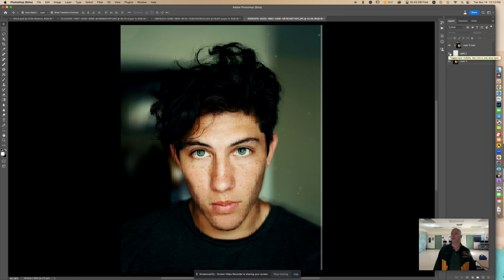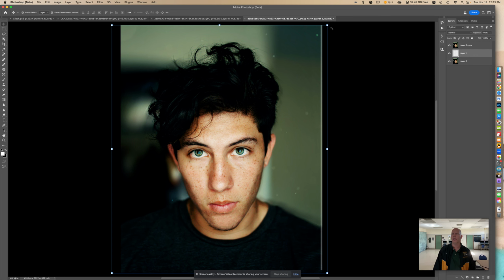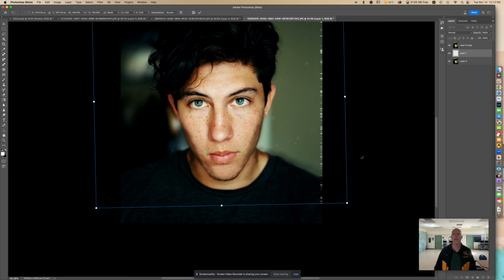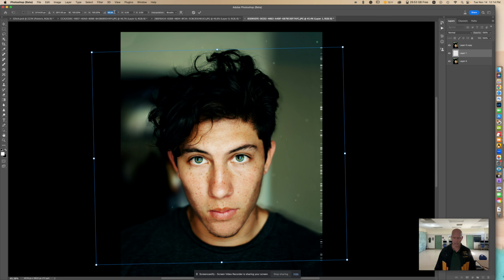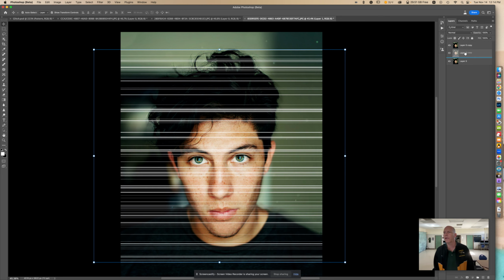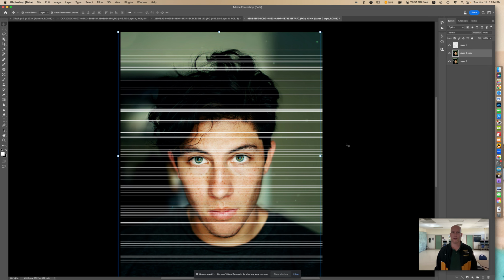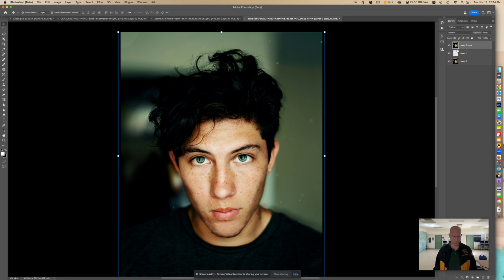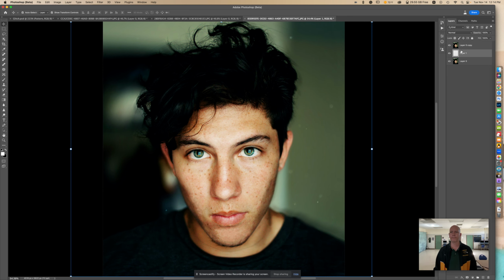So let's just see what that would look like the other way around. So I'm going to go back and up here at Option. And this layer right here, let's just turn it around and see what that looks like. Again, I'm going to go up here and I'm going to go 90. And then I'm going to go right here just so I can see what's going on with it. It looks good. Let's move it out here a little bit like that. Move it up here like this. Let's see, and then hold down Option. There you go. So you can kind of see what that looks like when you move it.